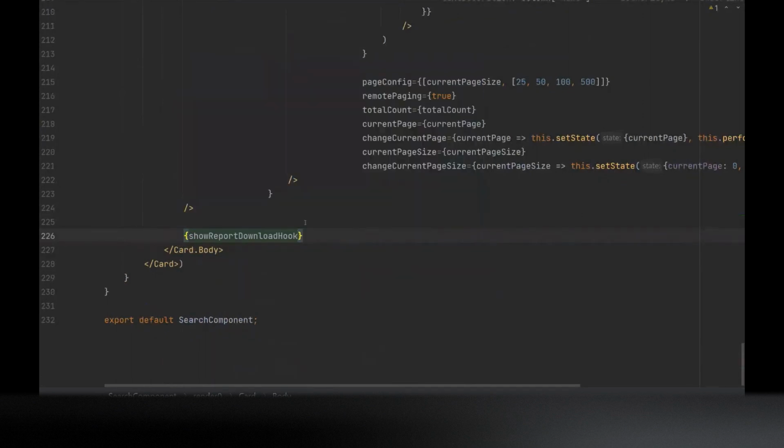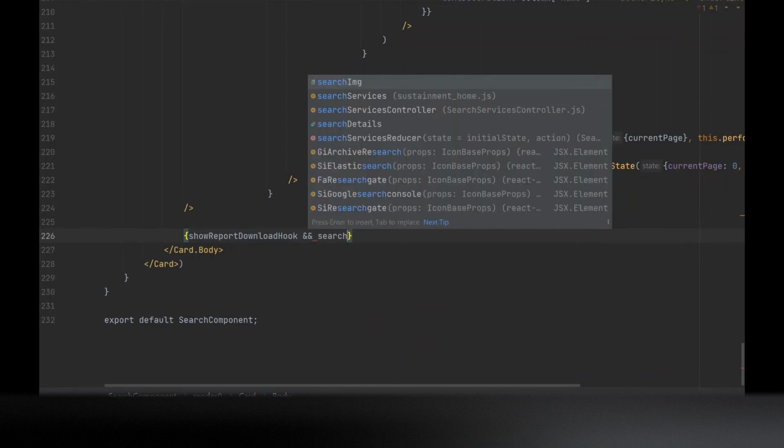So if show report download hook is set to true, then we want to show our hook. And for almost, or if not all, of the hooks, they're all contained under the SearchServicesController.